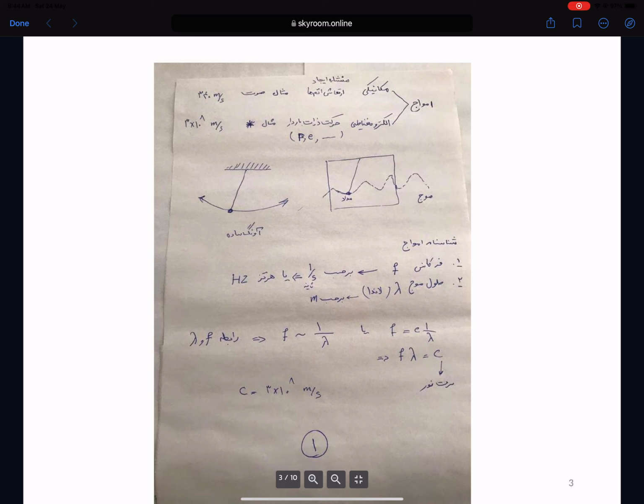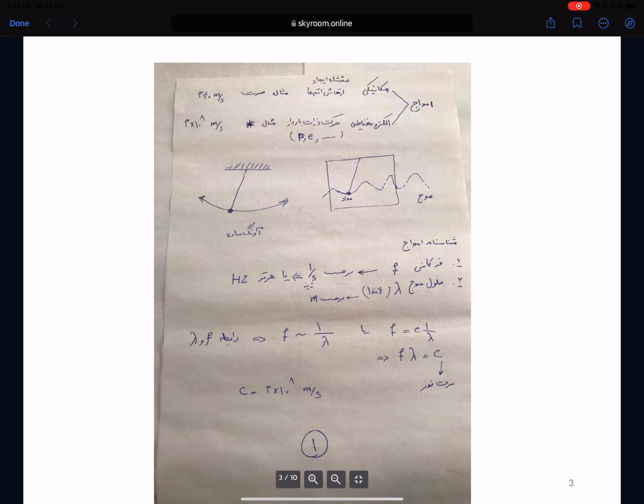On the top of these slides, I just wrote in Persian waves divided in two categories. The first category is mechanical waves, and the second category is electromagnetic waves. And then I will start with the origin of these two types of waves. How we know that we have mechanical or electromagnetic waves, but before that we should know where they come from, the mechanical wave and electromagnetic wave.